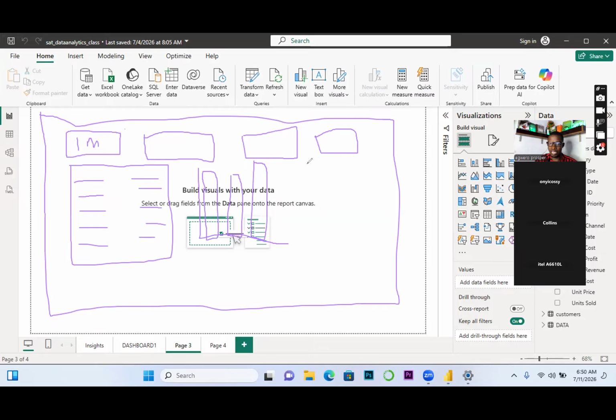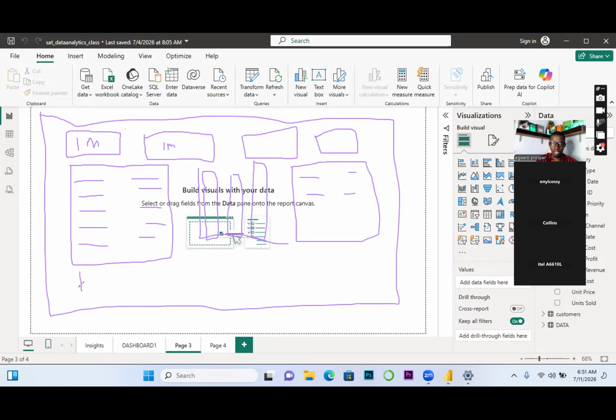Then here we are going to have maybe another report. Maybe another report will come in here. Maybe this one is analyzing the revenue. Now all this that you are seeing here, maybe this one will be breaking down the profit. Maybe here you have another 1M of analyzing the revenue. So this one can be breaking down the revenue. So maybe this one, you can have another one.